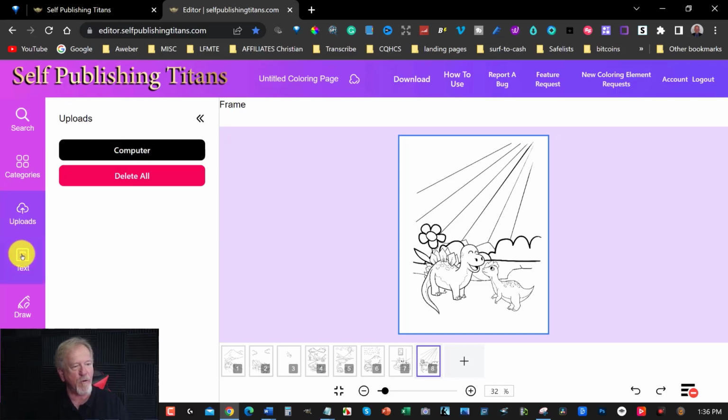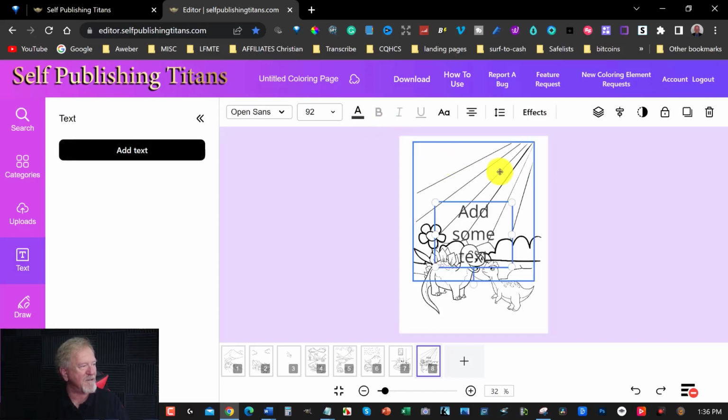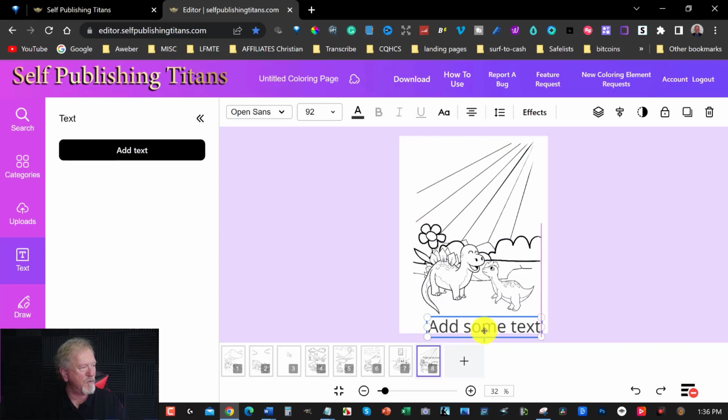Now, let's say, for example, you want to also add some text. You can click on here and you can also click on that, and that will allow you to add some text to where you want. Now, you can grab that, drag it across here and make it say whatever you like. You might have a verse you want to quote, or you might want to have some sort of inspirational writing, or you might want to shrink that down so it's a bit smaller. You can have whatever you want. Whatever you want to put in here, you can.